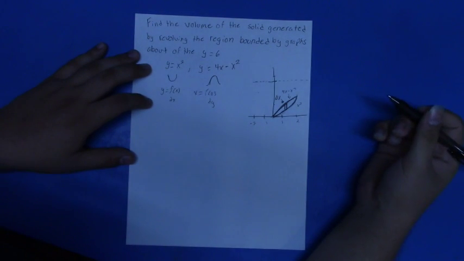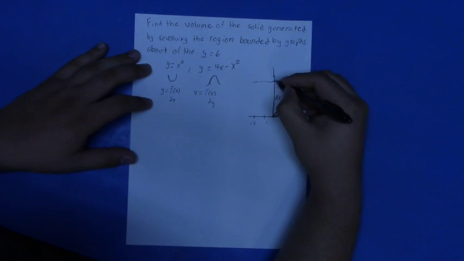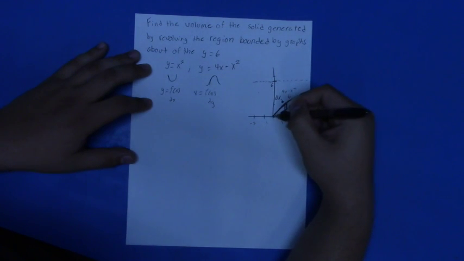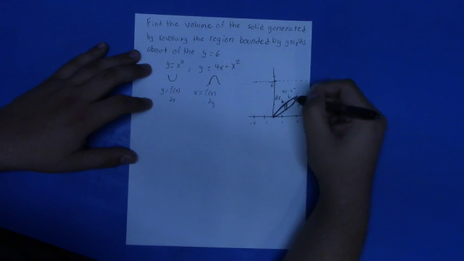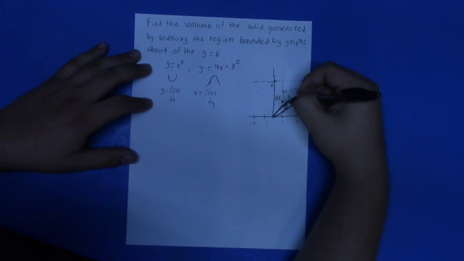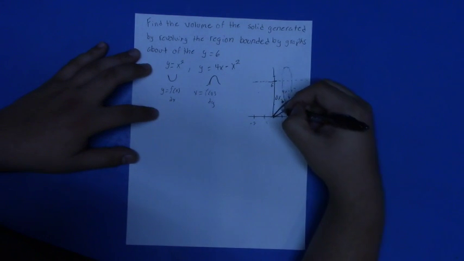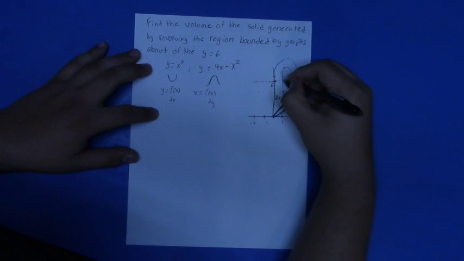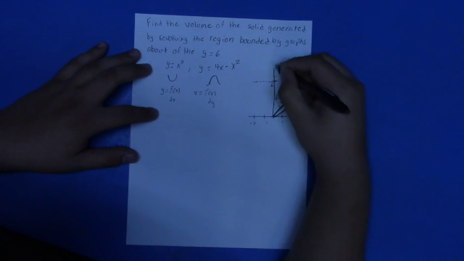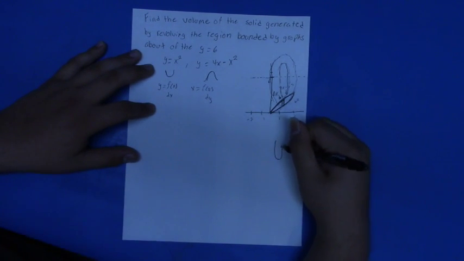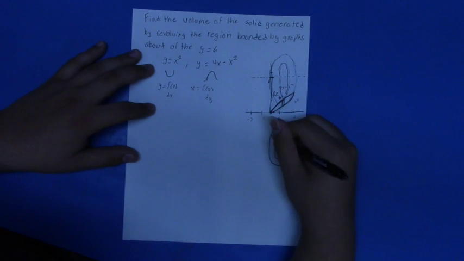Now we're told that it's being revolved around y equals 6. Y equals 6 would be right here. We're going to be revolving this whole area, the area bounded by the top and the bottom function. If we were to draw out a quick little sketch, we would see what resembles a washer of sorts. To best visualize this in a 3D model, I'm going to pull this out and draw it.